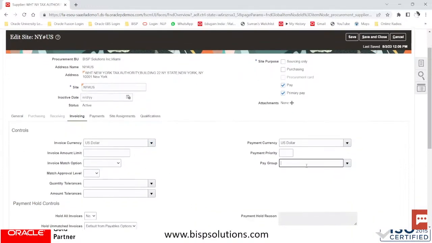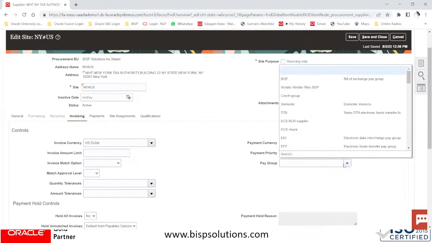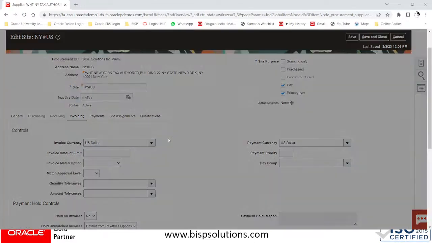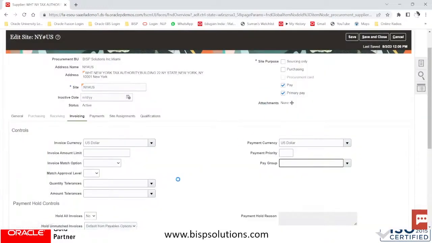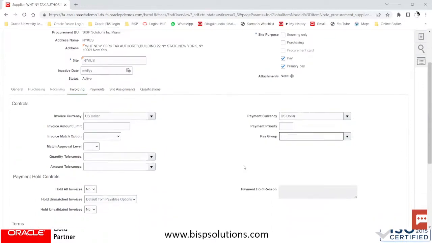And you can group that particular in pay group, say tax, you can search with that tax. If you want to create the tax or group by that, you can create that withholding tax group. You can create the group as per, right? So I am not providing any group out here.